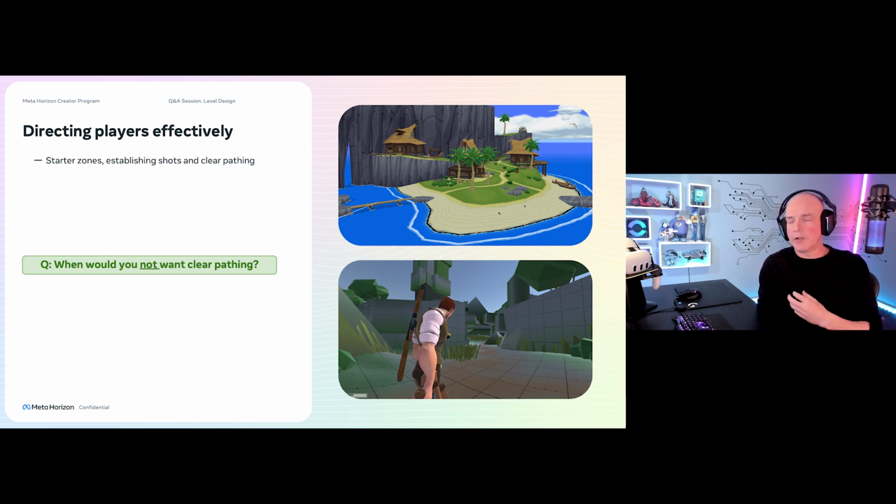They wanted the player to feel under pressure and the chaos ensuing around them. So pathing them through really small broken buildings and tight areas where they were being attacked from above and things were jumping out. So while clear pathing is good for directing players, there are lots and lots of examples where you wouldn't want clear pathing in your world.